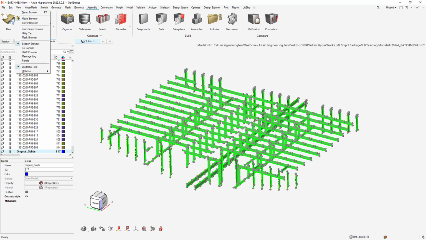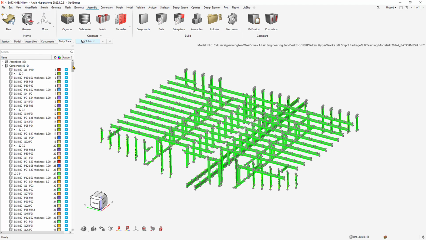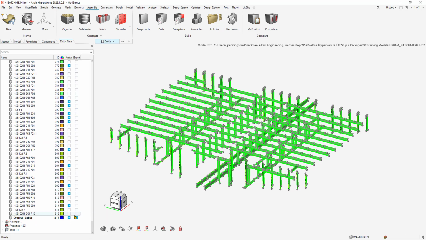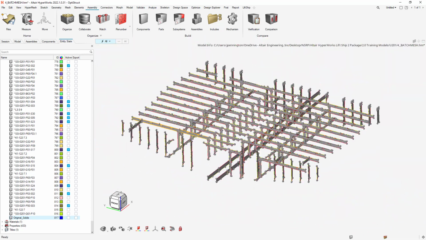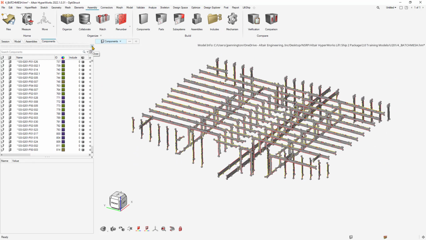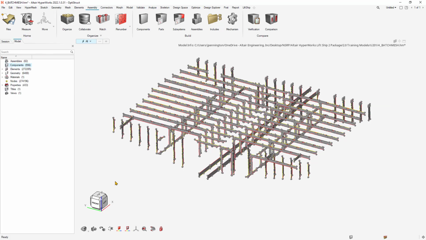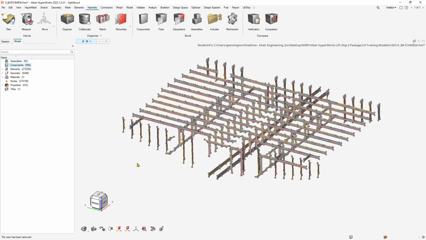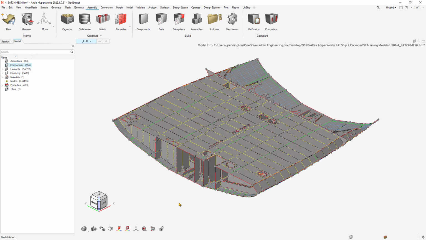And then I personally will want to remove those from the active session, so we'll just scroll on down here and turn these off. And here we have our meshed model with thickness assigned. Go ahead and exit out of the entity state, and I think we can exit out of the components and assemblies. We will unlock our view now that we have everything organized, and I'll just click A on the keyboard and reorient the model.